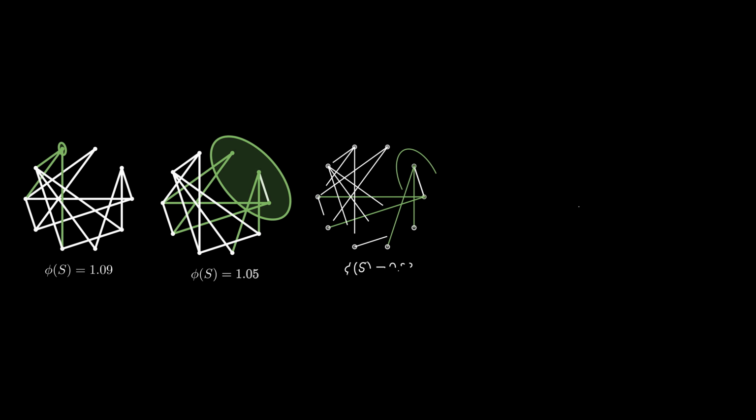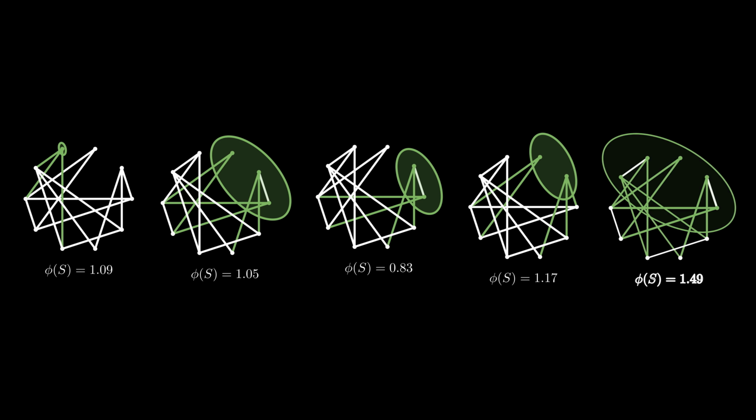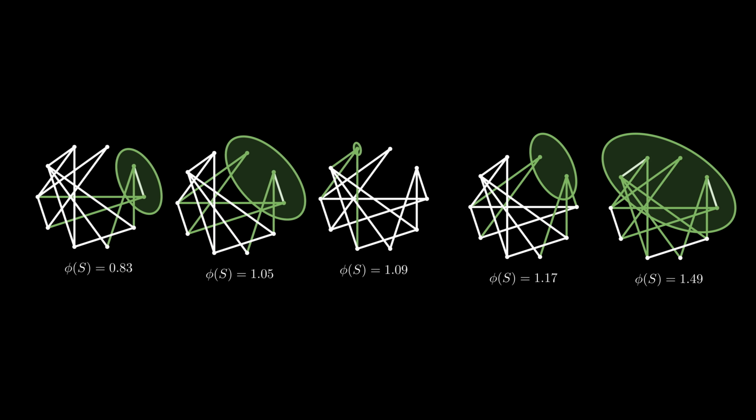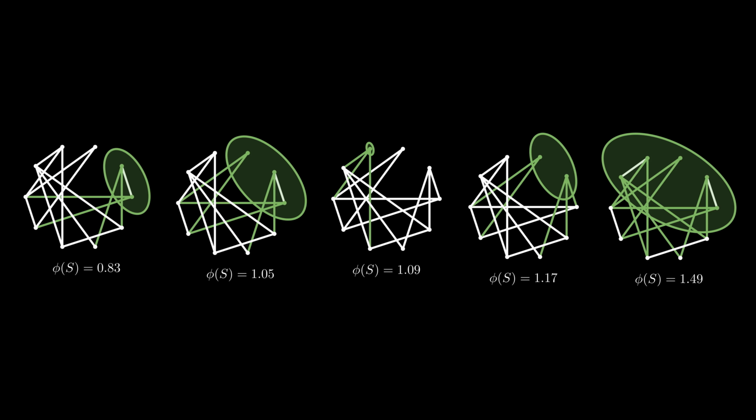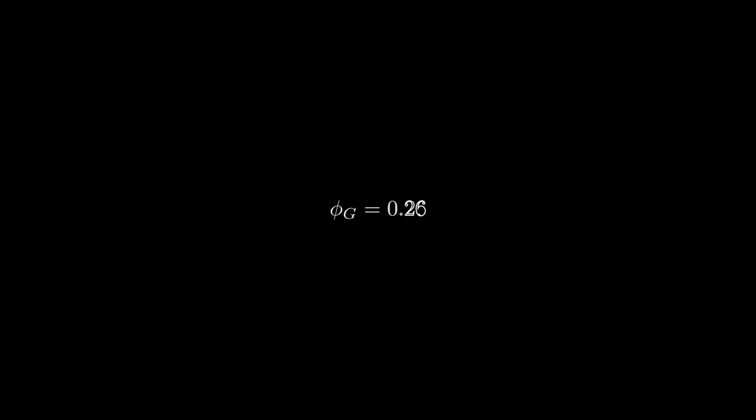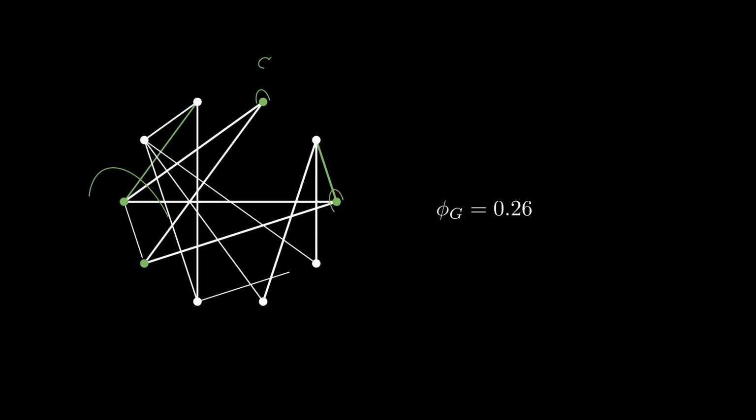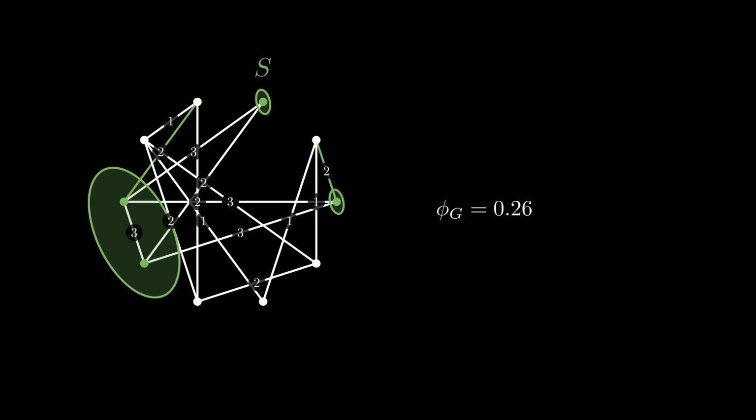Once we have the conductance values across all of these subsets of vertices, we then order these values and find the minimum conductance. With this particular graph, the conductance of the graph is 0.26 and includes this subset of vertices S. Just like the isoperimetric ratio, a higher conductance value indicates a stronger connectivity between vertices in a graph, and a lower conductance value indicates a weaker connectivity.